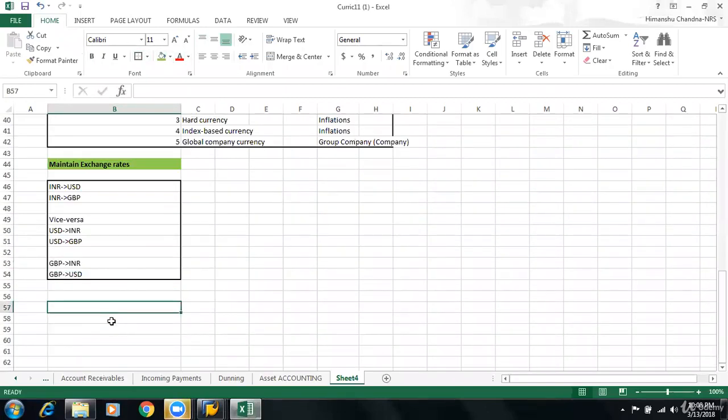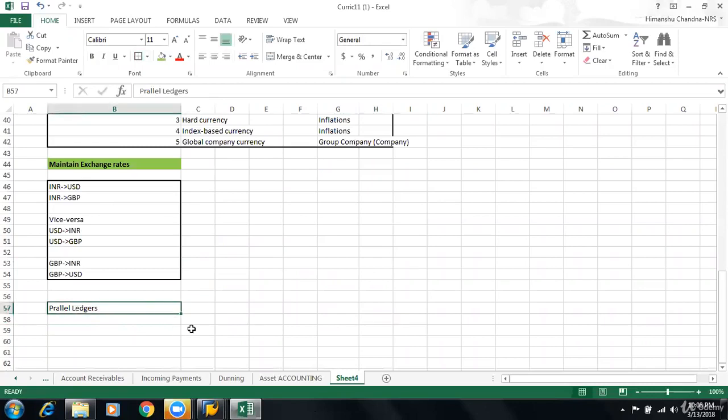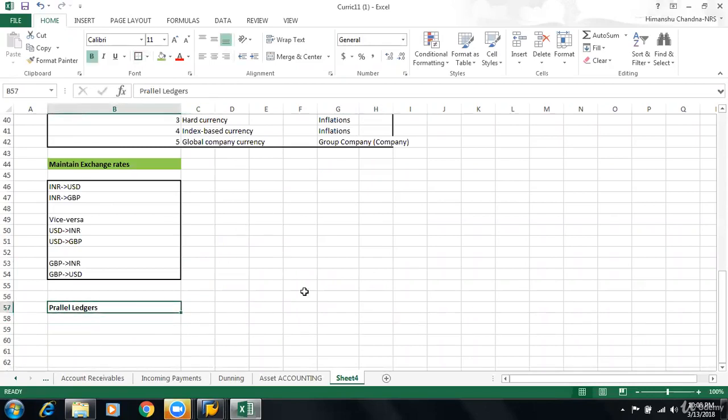Next, let's go for parallel ledgers finally. Oh, again, a problem with the keyboard, I guess. Okay, so we'll be maintaining two sets of books of accounts. One we have already maintained, another we will be maintaining.